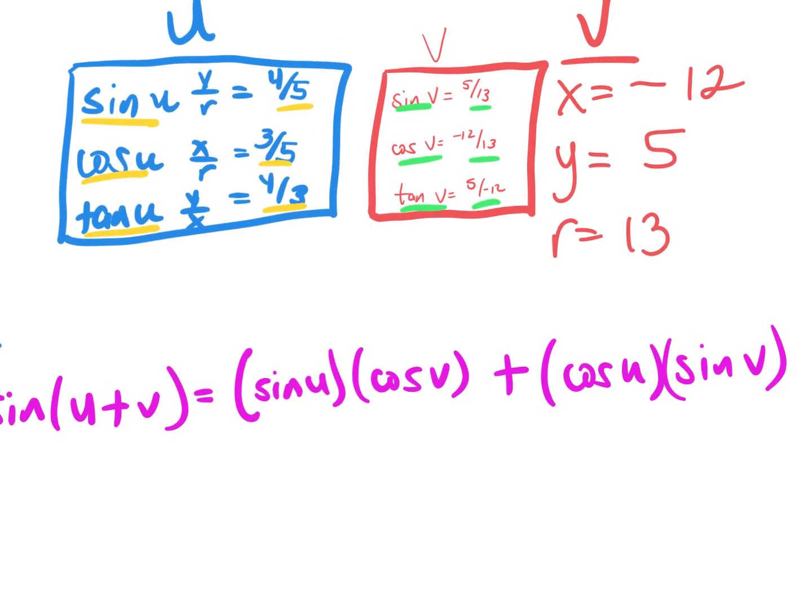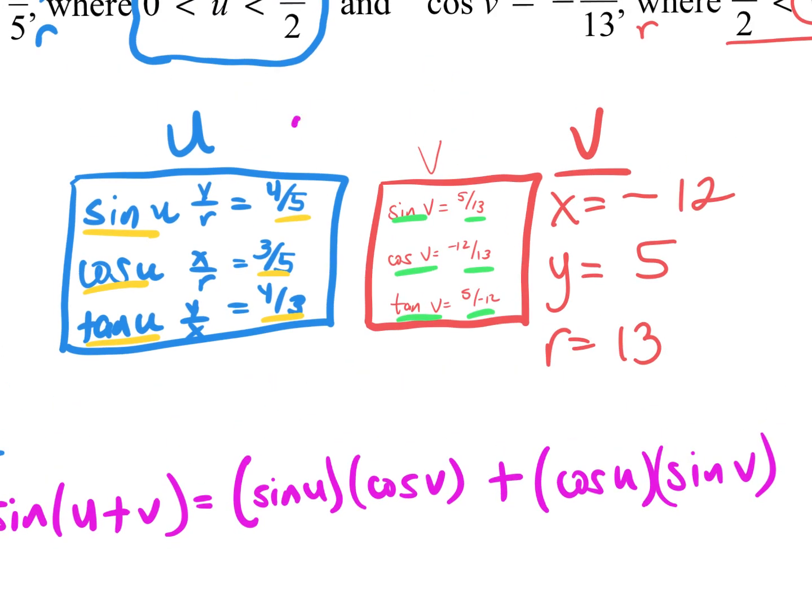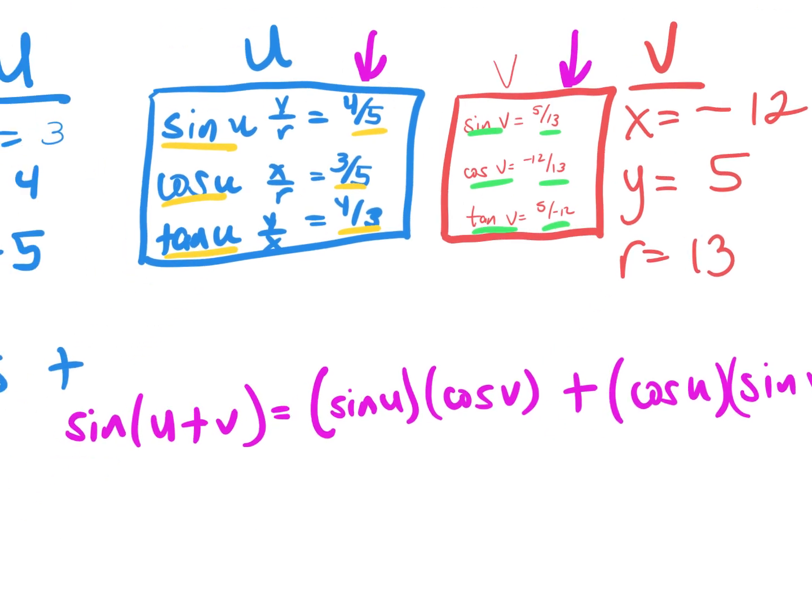Now, do you see why it's super helpful that you wrote down the sine, cosine, and tangent of u and the sine, cosine, and tangent of v? You don't have to do what I did in that box. You could just leave your x, y, and your r for each one of them, but then you run the risk of accidentally putting negative 12 over 13 when you meant to put 5 over 13, something like that. I just think it's best to keep everything organized, so everything you need to look at is right here. You got this piece here and this piece here, and you just grab.